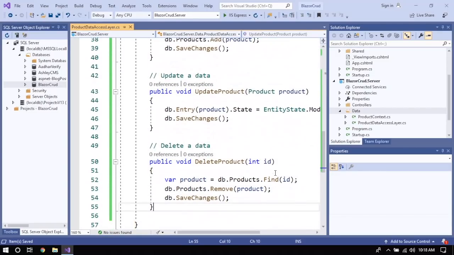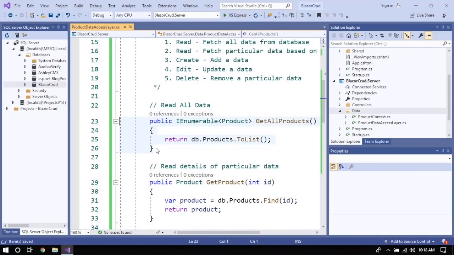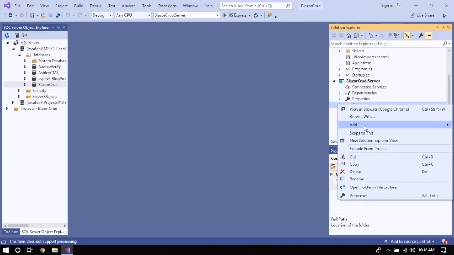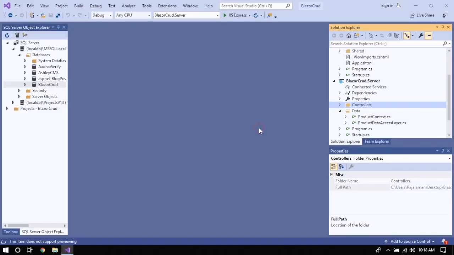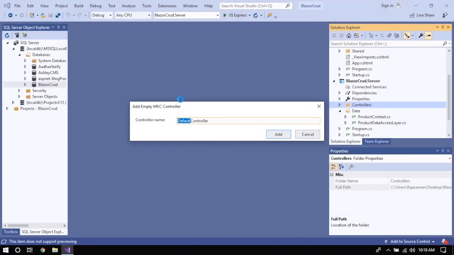So now we just created a data access layer, and now we are going to create an API controller. So the purpose of using this data access layer. Okay, let's go ahead and create that particular controller. Let's come to the controller. I'm going to create an empty controller over here.